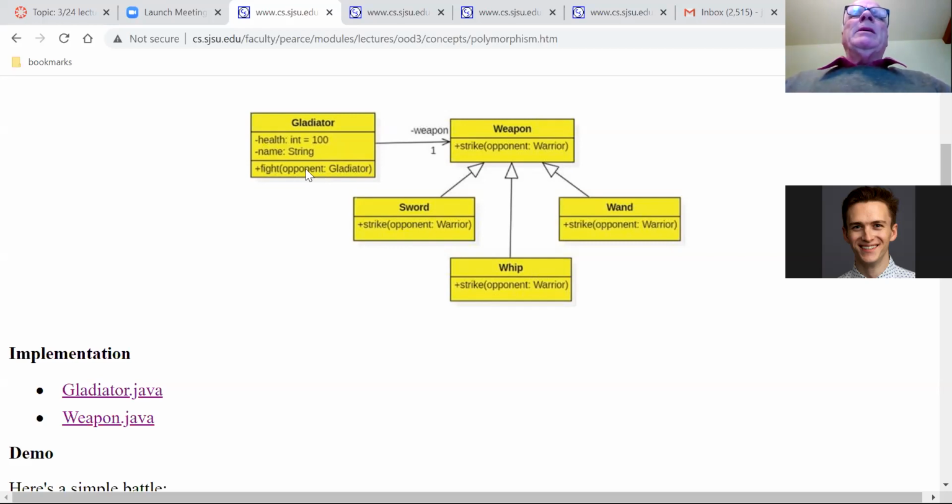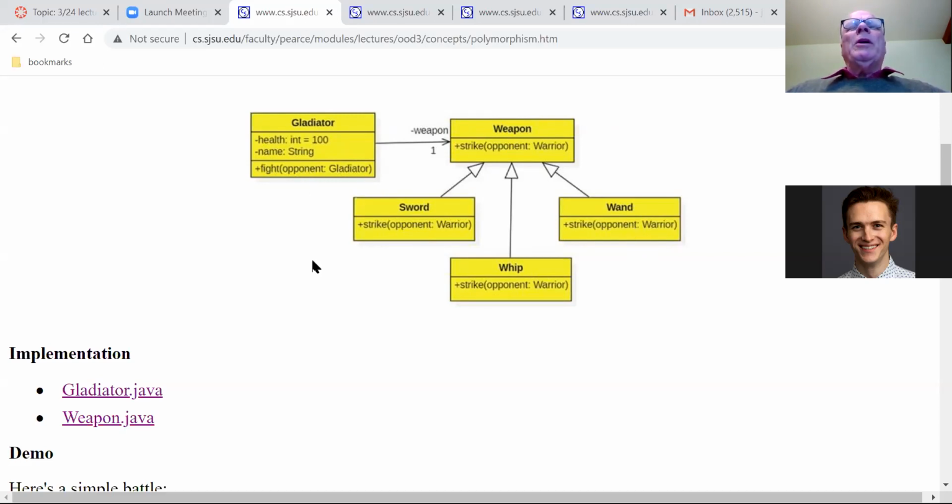Inside fight, the algorithm depends on the kind of weapon he's using. So he has this weapon, and fight probably calls strike opponent several different times. Now, this diagram doesn't show it, but weapon would typically be an interface or an abstract class, and sword, whip, and wand are subclasses of this. We can think of sword, whip, and wand as different algorithms for fight.